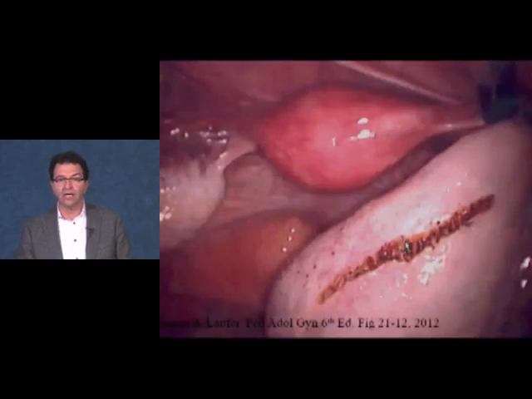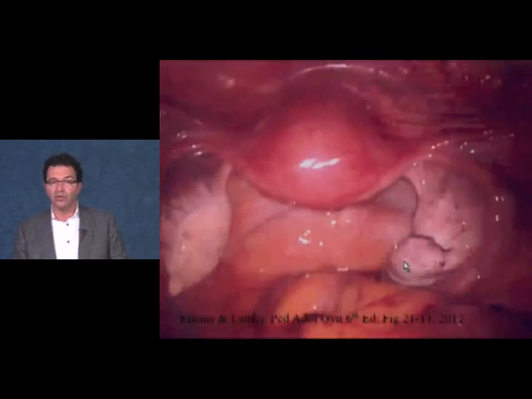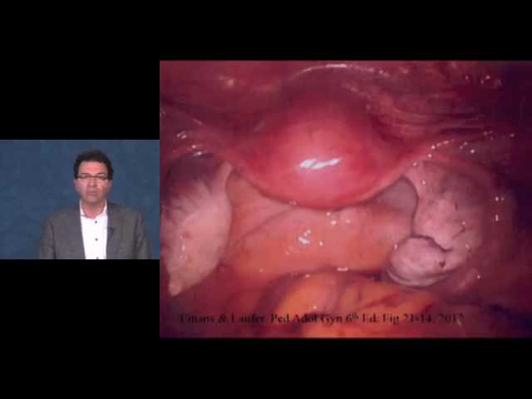Here you can see we're cutting into the ovarian cortex, and we enter into a cystic structure, and this is the cyst wall, and that can be removed, and the normal ovary remains. This would typically be a serous cystadenoma or a mucinous cystadenoma. They will not resolve spontaneously, and we need to remove them but save the normal ovary. This can be performed laparoscopically.